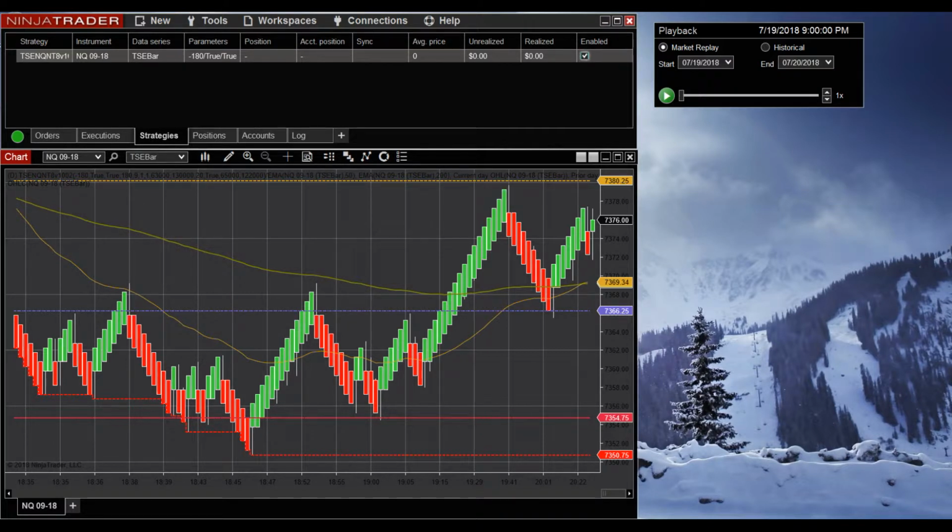And now the chart, the strategy, and the replay data or playback data are all hooked together. So we're going to grab this cursor, move it forward to approximately a little after 6 o'clock in the morning. This is a California-based computer, so those are the timelines. The market opens at 6:30.